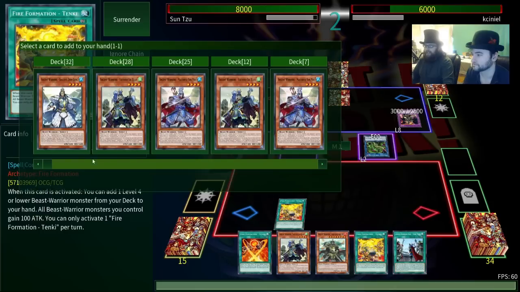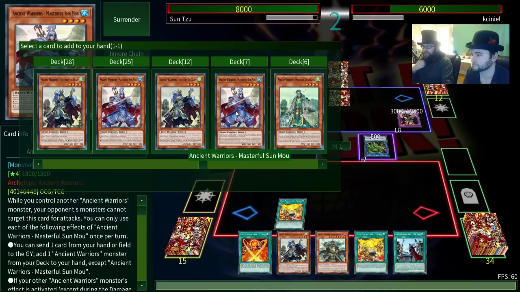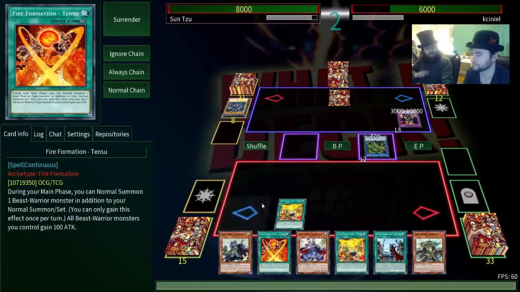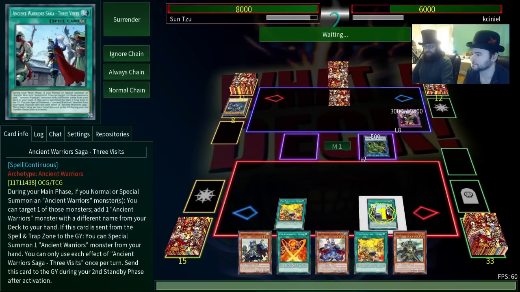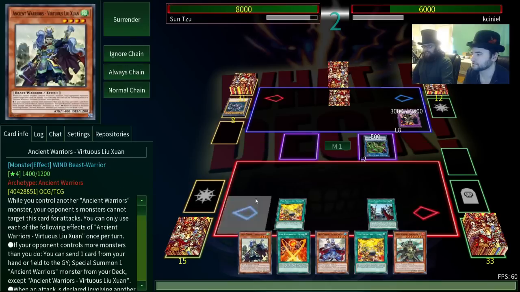Okay, so we can add a level 4 or lower. Oh wait, actually, okay, we might be good, simply because we have Tensu, which lets us normal summon again. Normally, you only get 1. Right. And remember what I said? If I normal summon and they destroy it, yeah, I'm dead. Okay, we'll get 3 Visits. Now they have more monsters than us, which means we can actually use this guy.